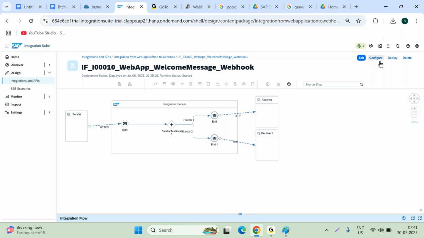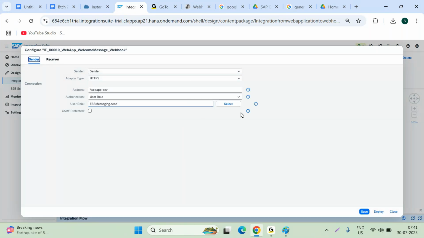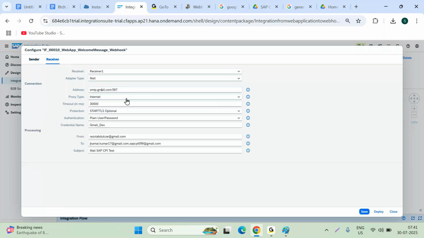Now assume this is in a quality environment. Now you can just configure. You have edit access in quality as well, but you will do the configuration only, because if you edit it, it will show you the new version. So in quality they requested to maintain CSRF protection as enabled, then you can enable it, and you will change this to quality QA, and the particular Gmail server also you are changing to quality, QA. This particular credential name you are changing to QA. You're adding some other mail IDs as well.